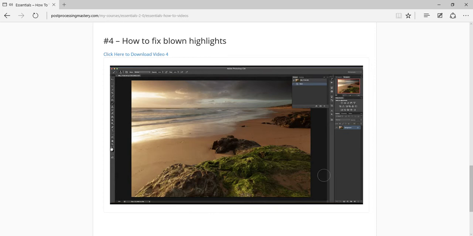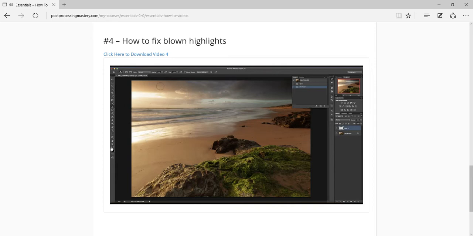Right, so the first thing I'm going to do is add a new blank layer above the background. All we've got here at the moment is the original image, and this new Layer 1 is empty and just sitting on top of the background there. And next, what I'm going to use is the clone stamp tool.